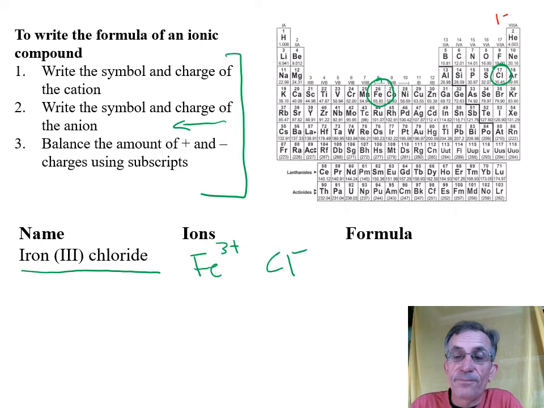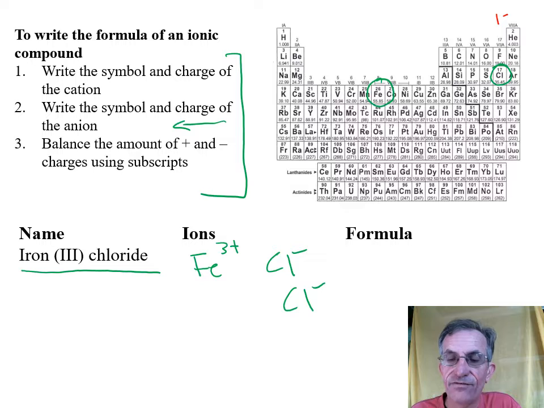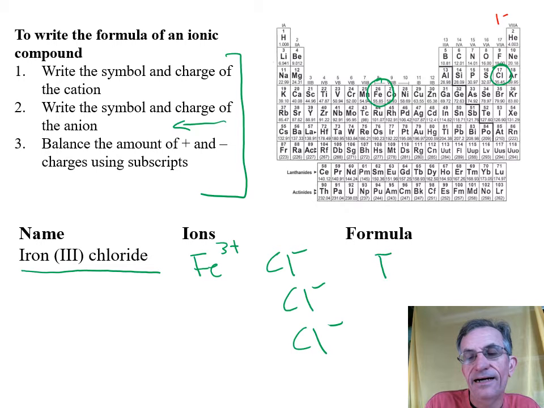So now what we're going to do is put the two pieces together. What do we need more of to balance out the charges? Do we need more irons or do we need more chlorides? And how many of each would we use? Okay, I think you need more negative charges, so that means you need more chlorides. One more would help, but that still isn't going to get it done, right? If I need 3 negatives to balance out the 3 positives from the iron, you're going to need yet another chloride. So it should look like that. That means the formula, when Mother Nature puts this thing together, she's going to use an iron and 3 chlorides. It should look like that.